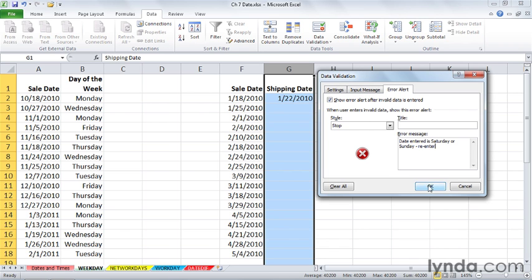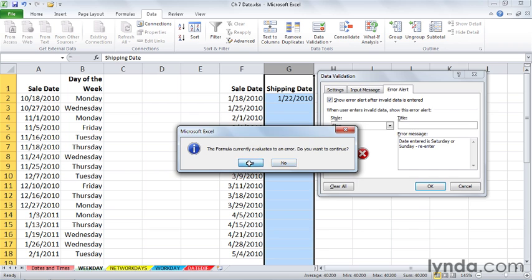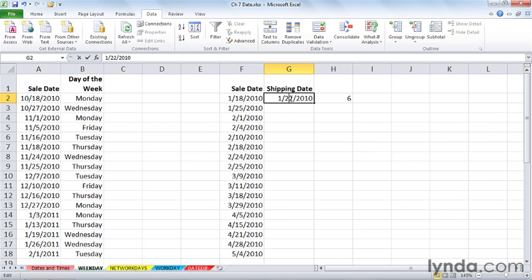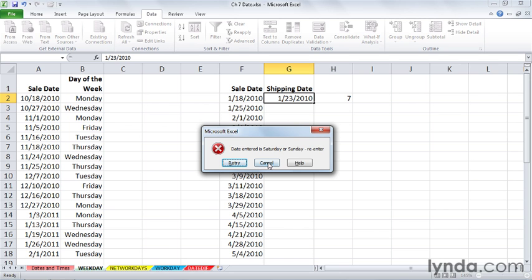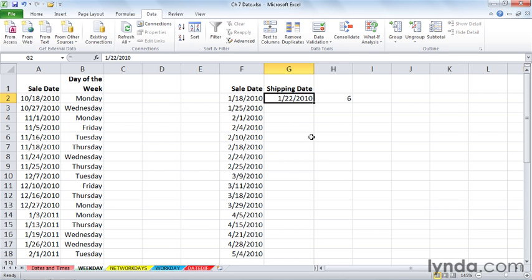But this is a direct message. We'll click OK. And again, we see this, but we'll try this again. This time we will put in the 23rd just to see that message. There it is. So you do have control over that as well. But the key idea is using this weekday function in this data validation rule to make sure that we're not putting in dates that are on a certain day of the week. And we saw how valuable that function was used also in column B here. So it's a function to keep an eye on. And anytime you're analyzing data, whether it relates to orders or sales or even in a non-business environment, knowing day of the week is a valuable tool.